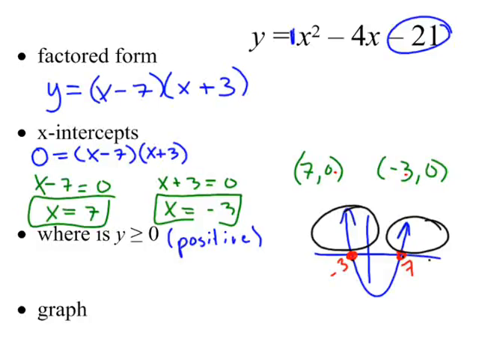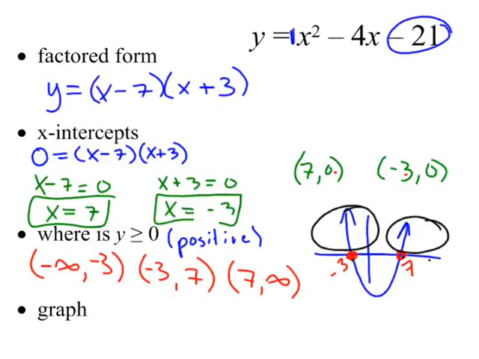All right. Away from the graph, though, what you need to do is break up the whole real line. So the whole real line goes from negative infinity to positive infinity, but you stop at each zero. So you go from negative infinity to negative 3. And then you look at the next one, which is negative 3 to 7. And then you look at the next interval, which is going to be 7 to infinity.